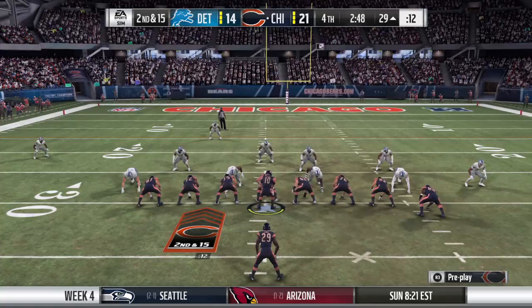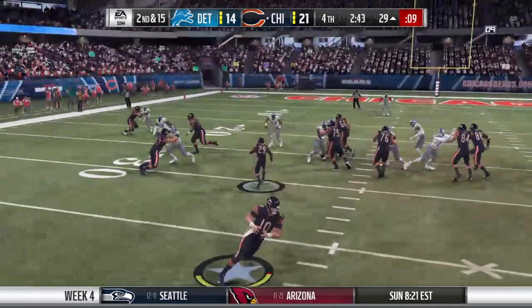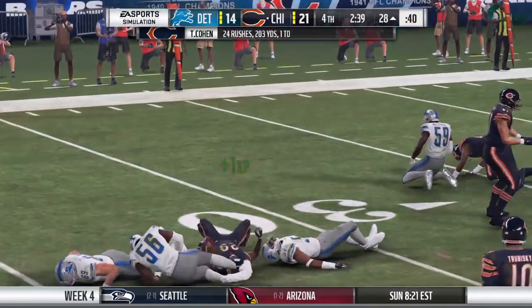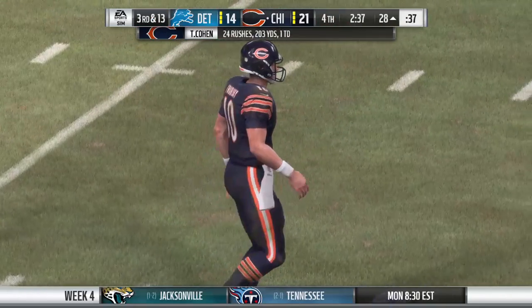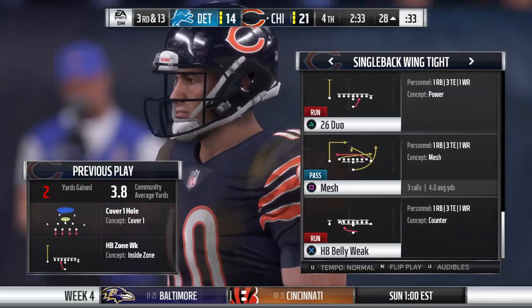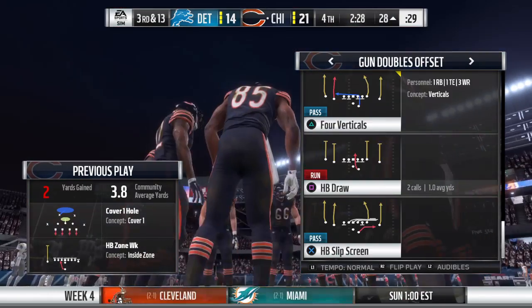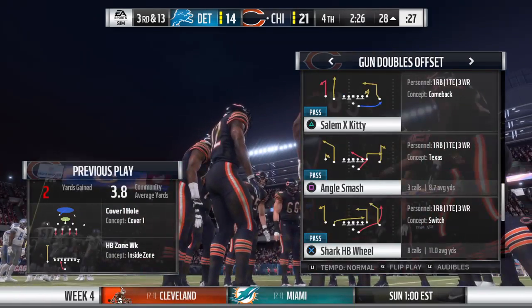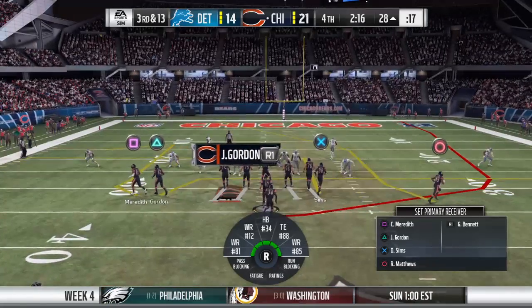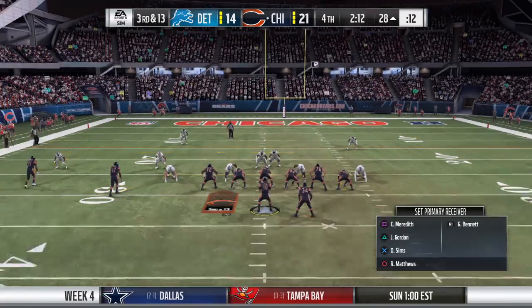Here we go now. Green 39. Green 39. Now a handoff here to his running back. And he'll take this inside the 30 to about the 29, maybe the 28-yard line. He'll get 2 yards back, but it's going to leave him with a long 3rd and 13. The fourth quarter here, they've got the lead. They want to keep it on the ground. That's what they're doing. Smart football. Keep the clock grinding. Keep it going. But you got to figure now, they're going to see more people stacked up at the line of scrimmage as they try and bleed it out.